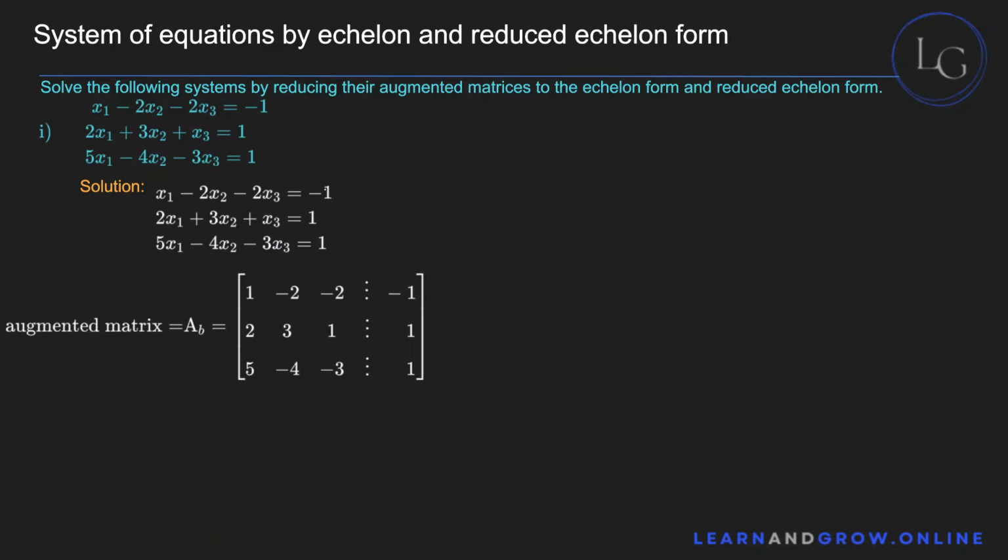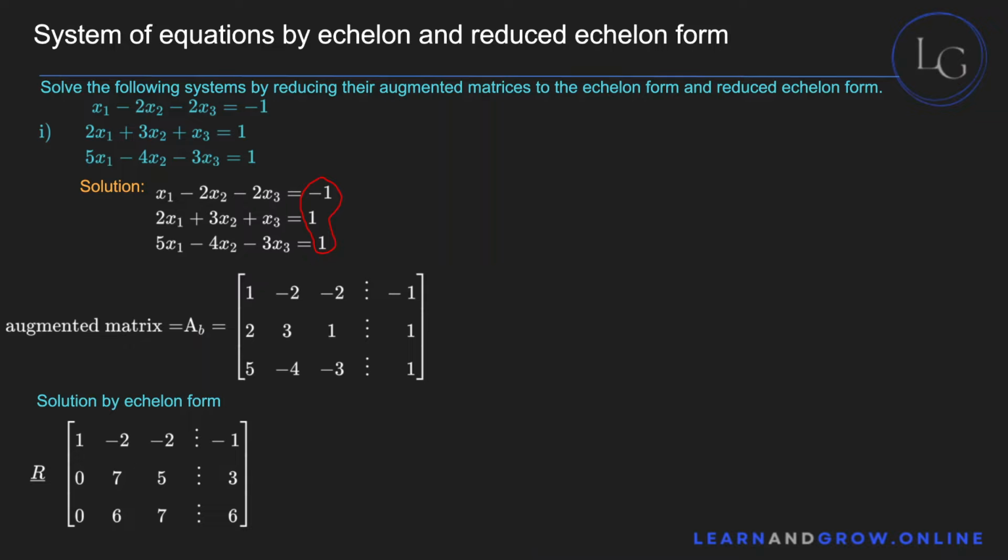On the right hand side, you'll put the constants in column form, and over here, you'll put the coefficients in their respective columns. So this is the x1 column, this is the x2 column, and this is the x3 column, the coefficients of x1, the coefficients of x2, and the coefficients of x3, and this is the constant column. And this is in its augmented matrix. And now basically you'll have to do row operations to convert this into its echelon form.